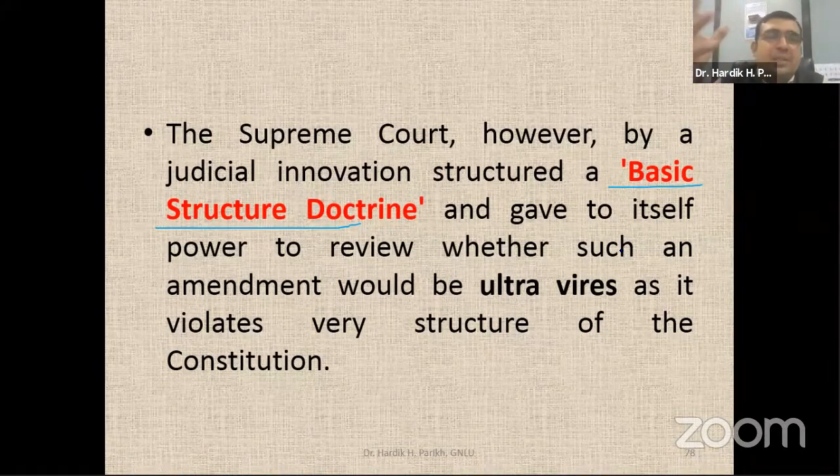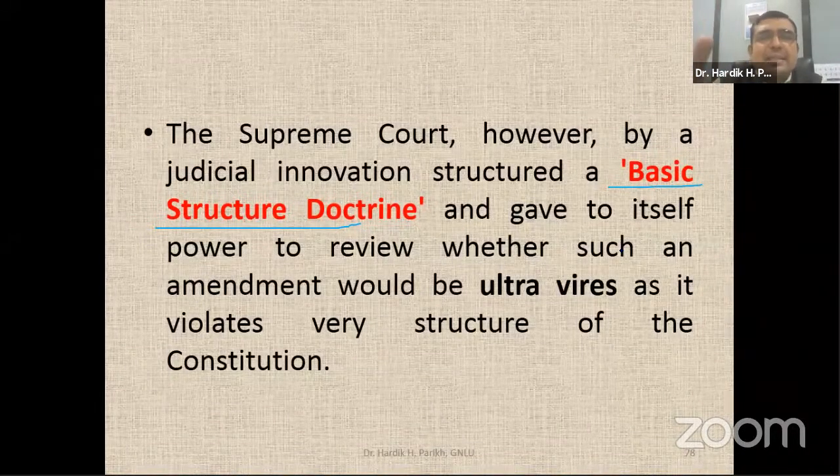There is the operative part of the judgment, the observations of the judges, and wonderful commentary. Like the selected quotes I highlighted from I.C. Golaknath, you will find the same quotes in this judgment also. So if it is possible for you, try to read this judgment. You can take 1 or 2 months or 6 months, no problem. But by the time you graduate, you will be able to say that yes, I have read the Kesavananda Bharati judgment in detail.